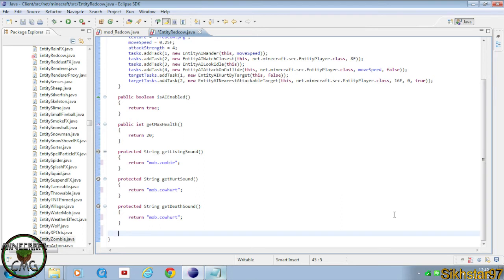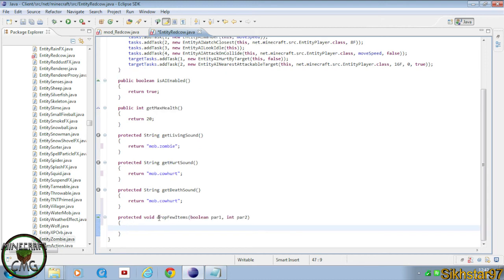Now, the next thing I'm going to do is something that wasn't in the friendly mob tutorial, like most of this here, which is when the entity can drop more than one item. So what we're going to write is protected void drop few items, input brackets. Then we need to put boolean par1 and then int par2, the curly brackets again, and then inside here, basically this is the thing that says that it can drop few items. The boolean is what it is, so what we're going to write to start is drop item, so it's saying that it will drop this item. And then int par2 is the item it drops.